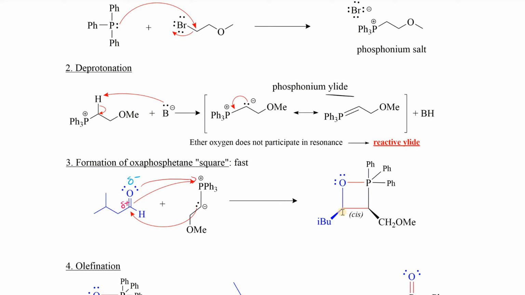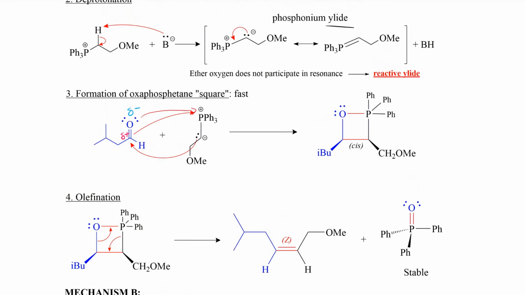Now all we do is add our substituents. So coming off of the carbonyl carbon, we have the isobutyl group. And off of the nucleophilic carbon, we have a methylene group and then a methoxy group, which is shown here. Now the reason they're cis is because this reaction occurs very quickly. And because it's a quick reaction, that means our ylide was very reactive. So that is where the stereochemistry is established.